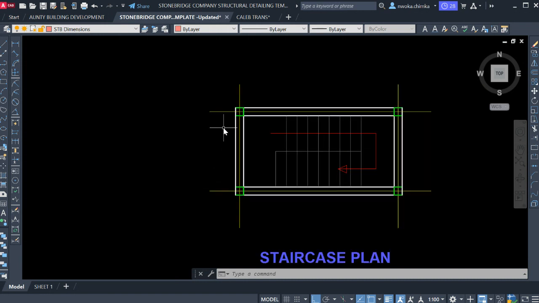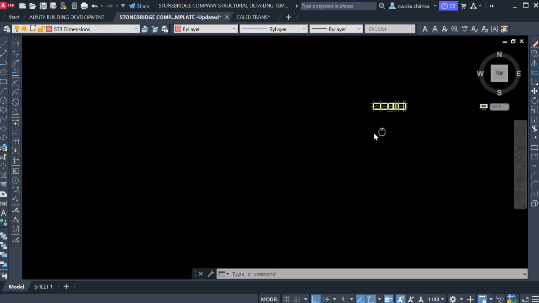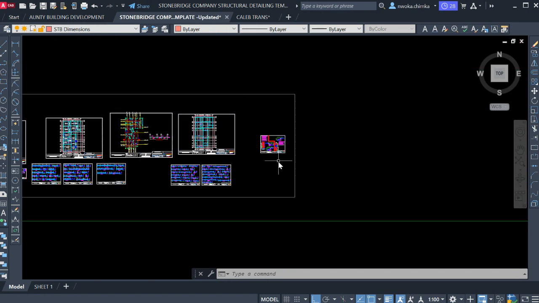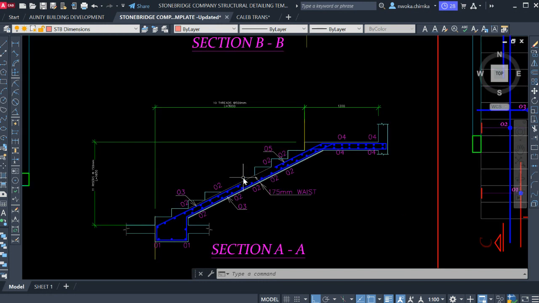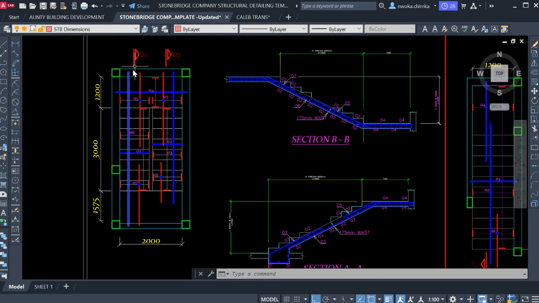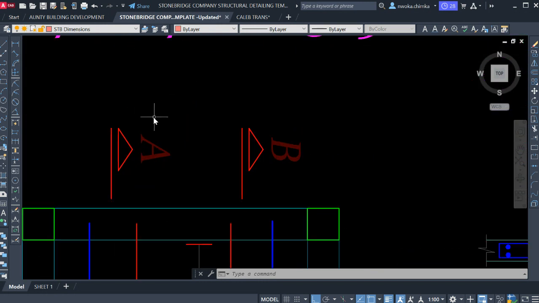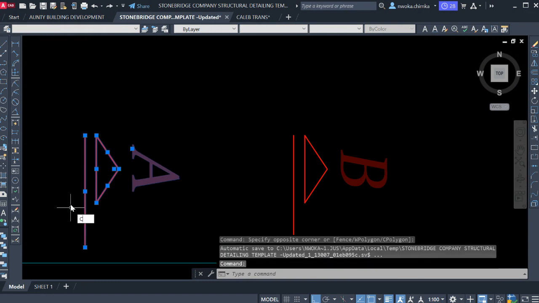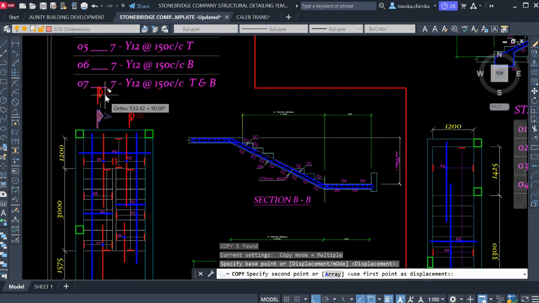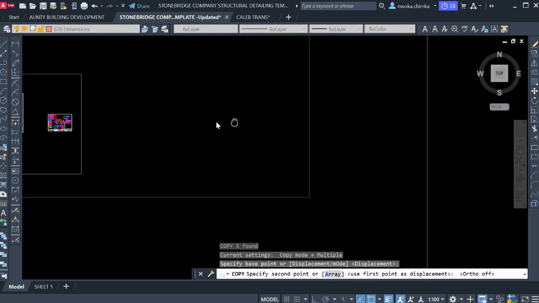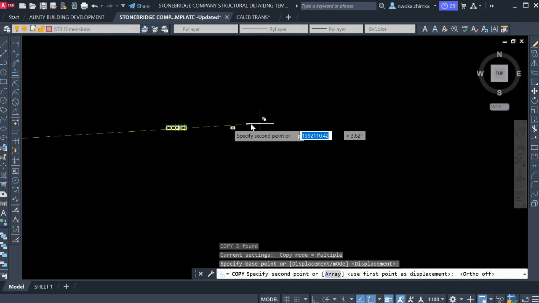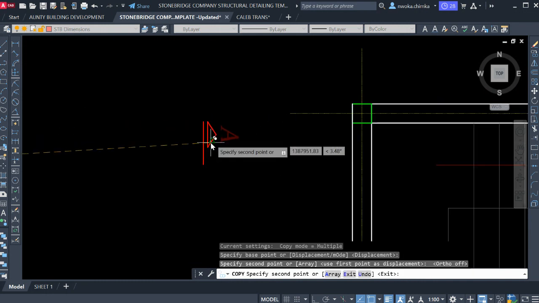So right now I have to show my section drawing, because for you to begin to draw your staircase section, as you can see here, you can see all the sections. You must show how you're cutting your sections. So right now, I'll just copy this one. You can see that I'm copying from this template into this place where I'm trying to perform the staircase detailing. So I'll just copy it and then keep this here.